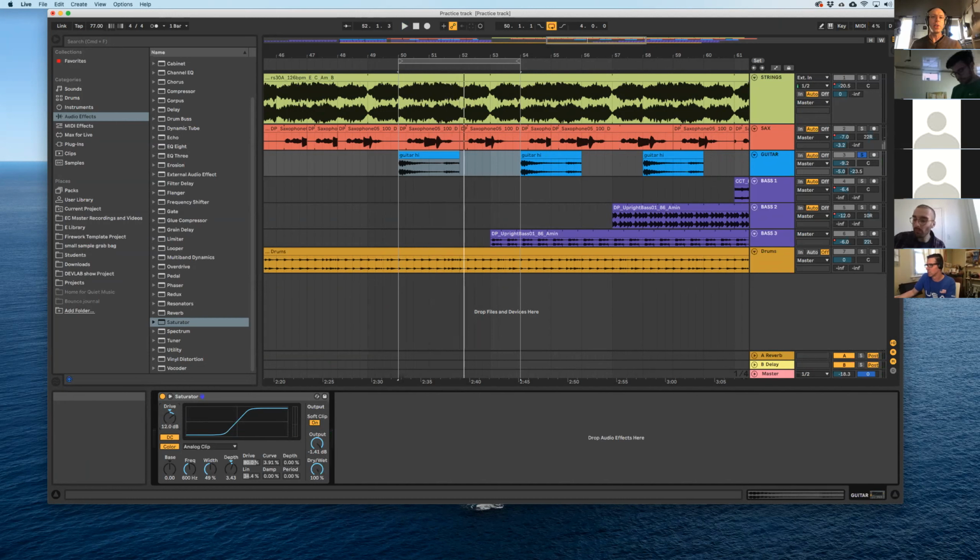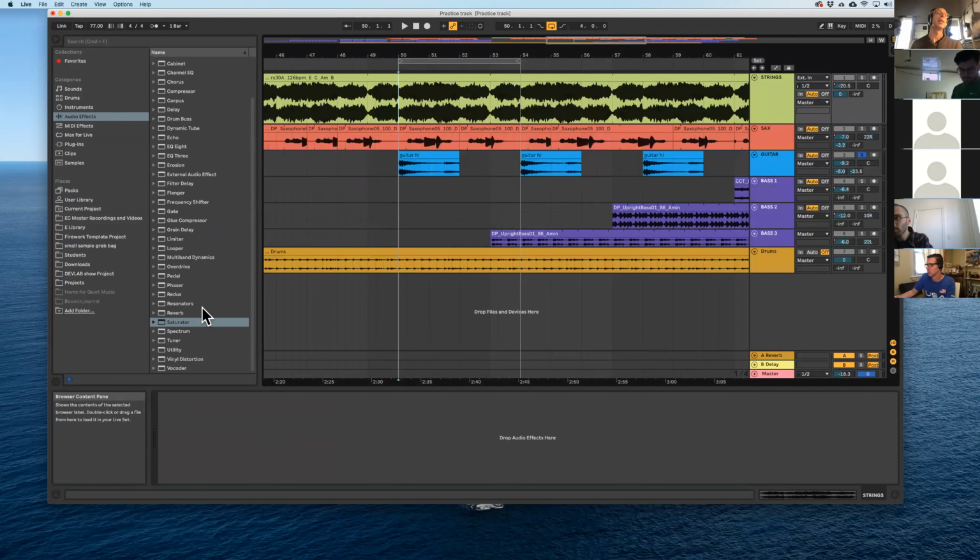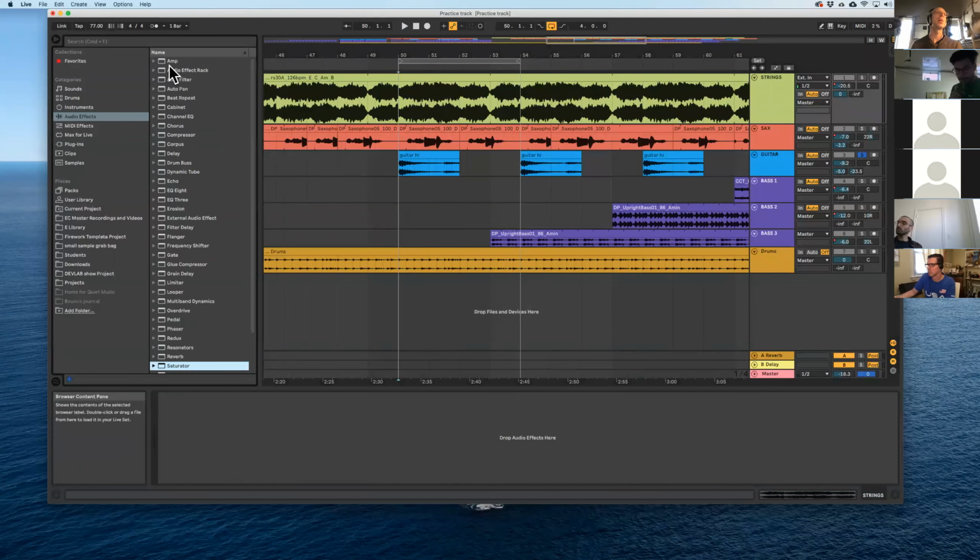So we're getting close to the end of the hour. I'm just going to give you a quick introduction to a couple more effects now that you've seen how to put an effect on a track, how to automate it with hitting A and drawing lines, or by recording automation. I'm just going to show you a couple more of my favorite effects and then send you off to go exploring on your own.